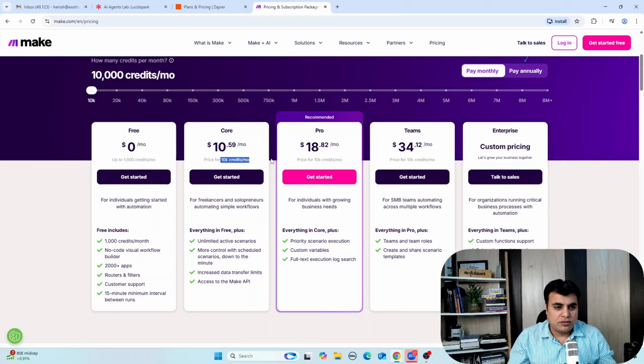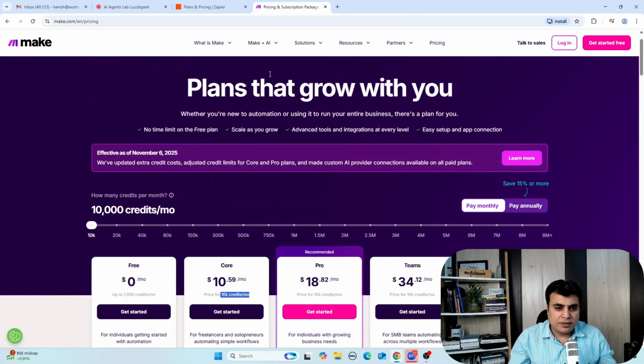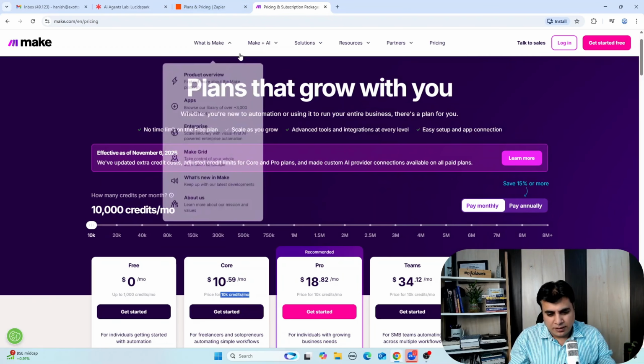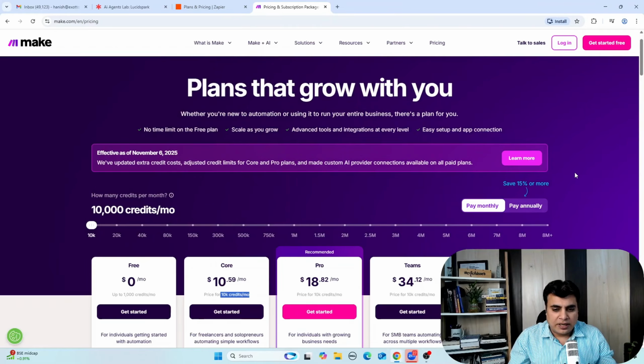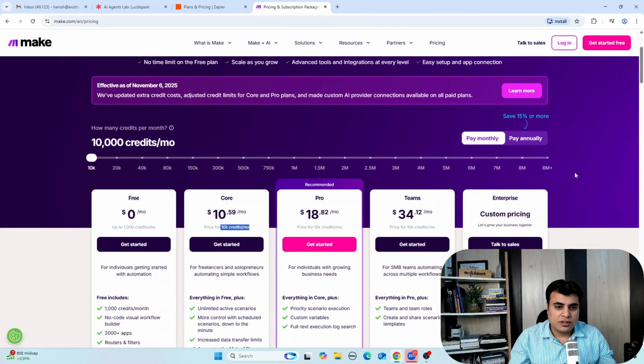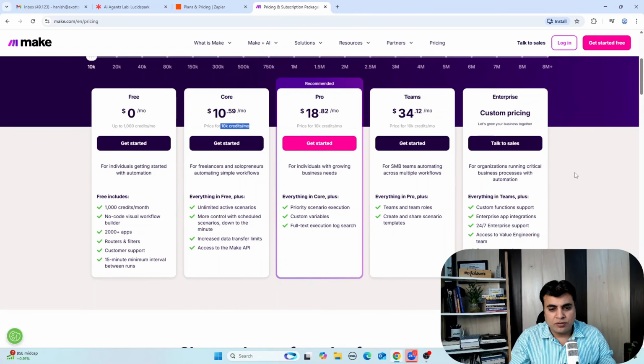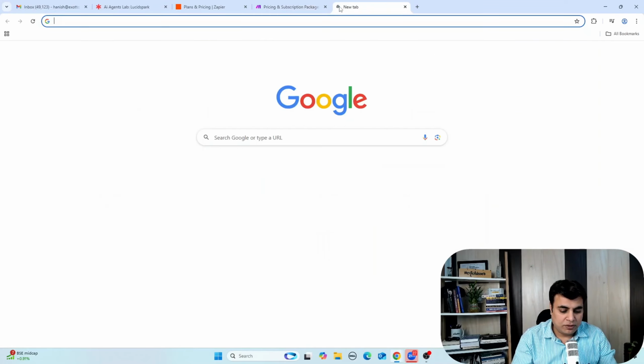You can't host it onto your server. It's more advanced than Zapier, but still it's not self-hosted, and you have to set up all the automations there. It's a SaaS subscription that you need to buy from them and set up your agents or automations on their platform. Now, the third automation platform that I want to talk about today is N8N.